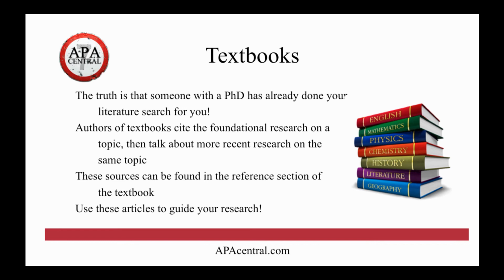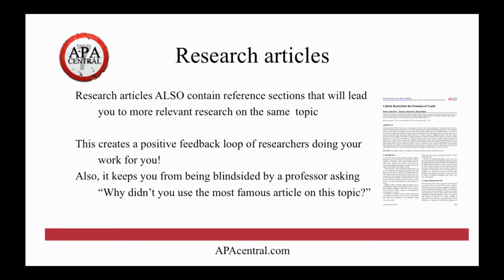Now, textbooks aren't flawless, and they have some of the same problems as research articles, but we'll come back to that. If you find an article you like, it also has a reference section, and that'll lead you to more relevant research on that same topic. And so what you're trying to create is a positive feedback loop of researchers doing your work for you.